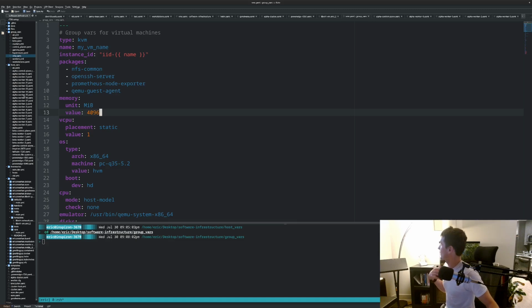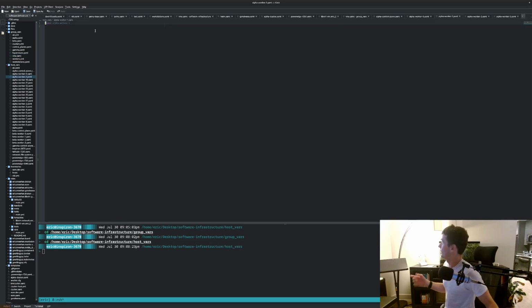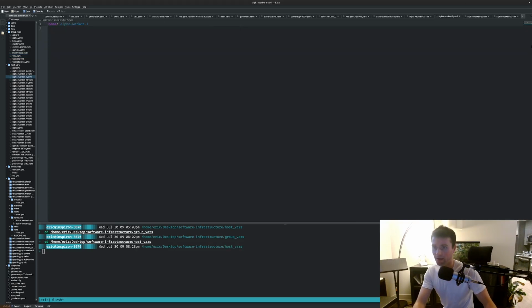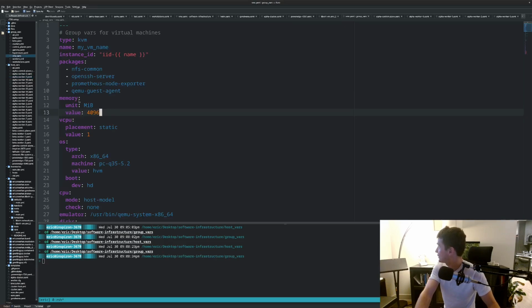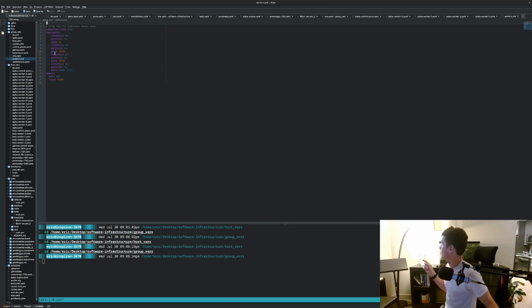So in my host vars, I am not defining any amount of RAM. And so like if we look at alpha worker 1 here, we can see that I don't have anything specified for RAM. Nothing is specified. And in VMs, we have a default value of 4096. This is a group var. So nothing is overriding this group var. Well, actually, there is something overriding this group var, and that is the workers group. This is an additional group in addition to VMs. And here we can see that I have said for the workers, they get 16 gigabytes, or that many megabytes.